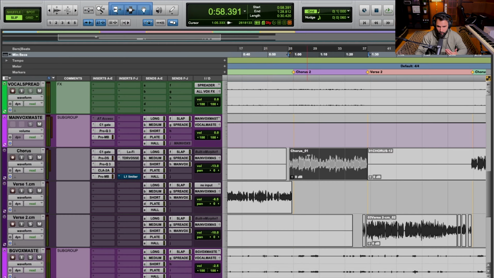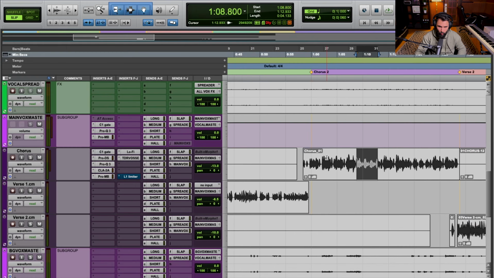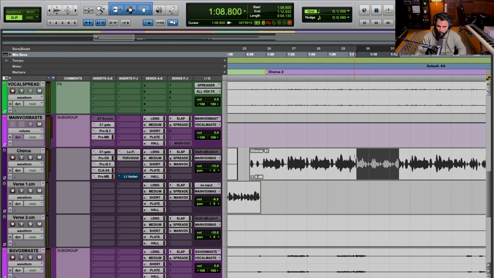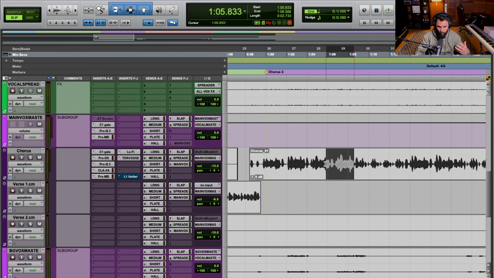Overall, it's actually pretty good and very passable as is. However, I find that some aspects of the artist's vocal performance are getting a bit washed out or pushed into the background compared to other parts. For example, over here, there's a part where he goes, "Do I gotta wait? Do I gotta wait?" And he starts getting a little bit more hushed in the way that he's performing that vocal. And I feel like that's backing off and not sounding as direct or upfront as the part that precedes it.